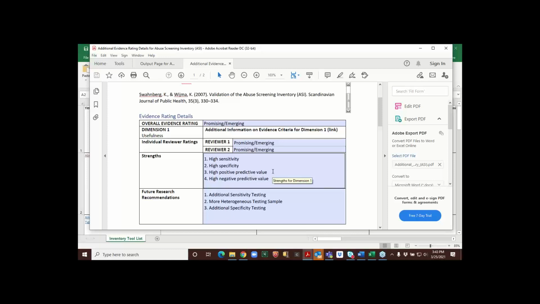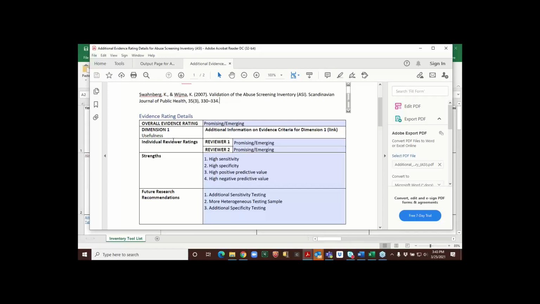because this is essentially some of the guidance that would probably come out during a peer review process, recommendations to the researcher as to how to make this article better. What would be some next steps that could be done to improve the level of evidence? So these future research recommendations are really hitting on that secondary audience of researchers, where we hope to inspire them to do some more work with these tools and further enhance the evidence behind them.